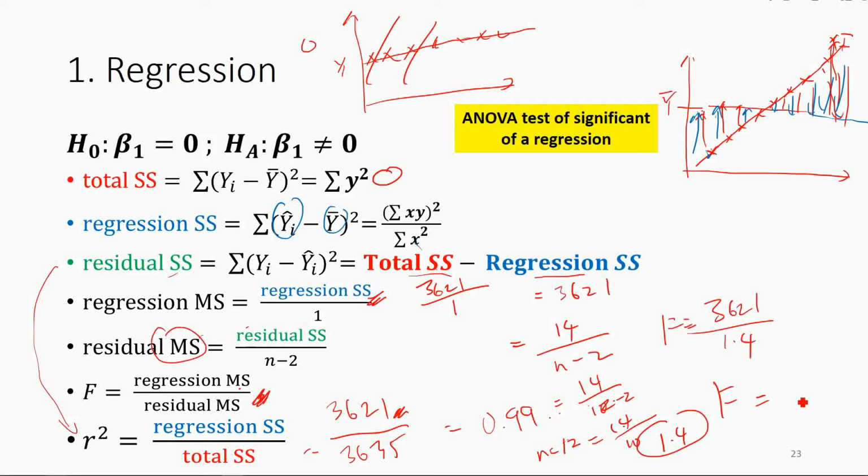Maybe 1,000 something. It's a very large F value. If you look at the table, there's no such big value. That means it's very likely you reject the null hypothesis, so this one is significant. Of course, it's significant. Now maybe I give you a few minutes to think about the opposite scenario. Use the same logic that I explained to you just now.